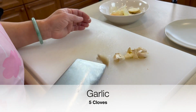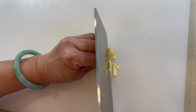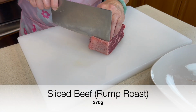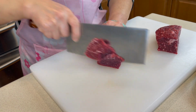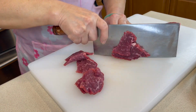Now crush the garlic and peel it. Then mince it. Next, trim the meat and slice it into thin pieces. I am using rump roast for this cook, but you can use any cut you like.